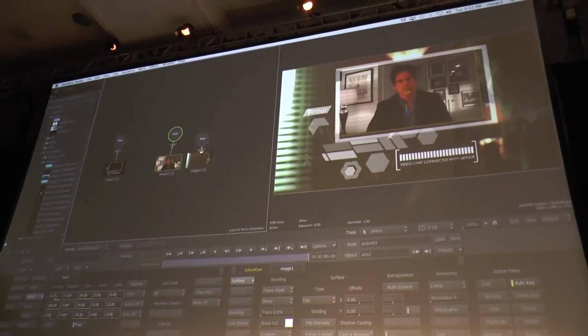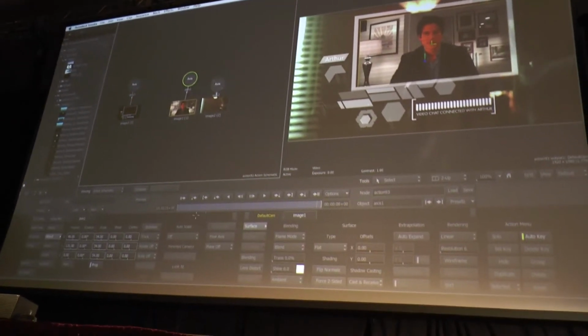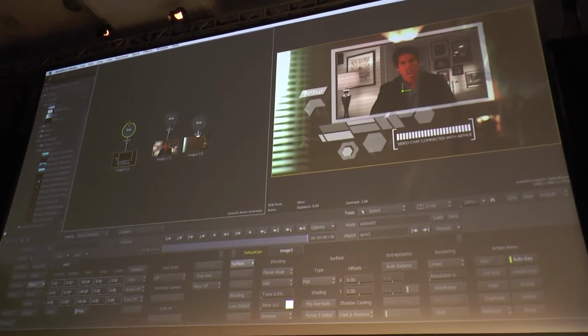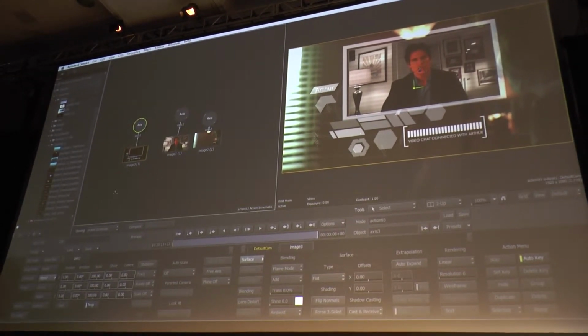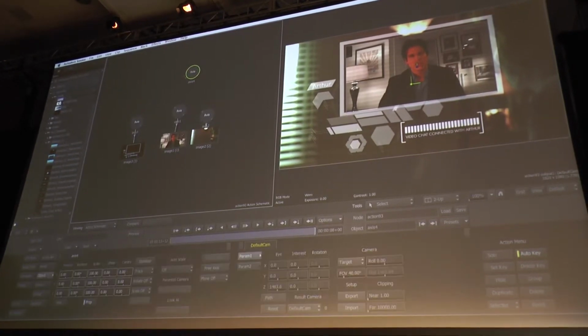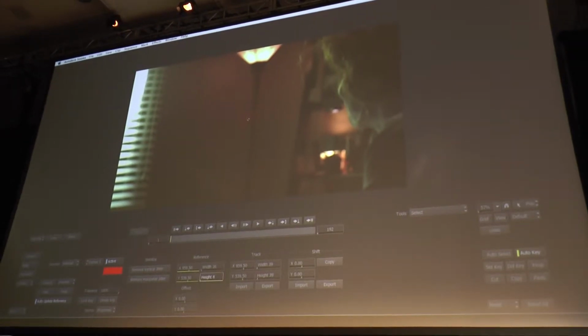Now we need to make sure that it follows the camera tracking of the original plate. So if I scrub through, it's not doing that. Now I could take each one of these axes and track them independently, but that would be really not an efficient workflow. I'll go back to my action bin and take another axis. I'll just double click on that, and we'll step into the tracker. Now, this is not the 3D tracker. We haven't got to the 3D tracker yet.